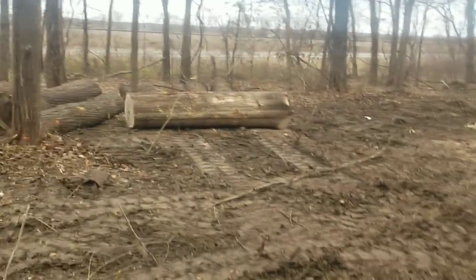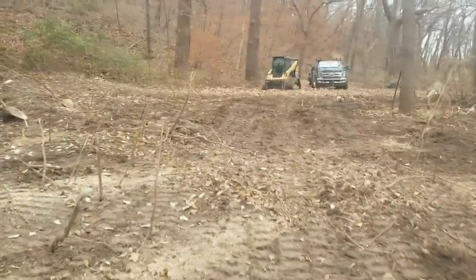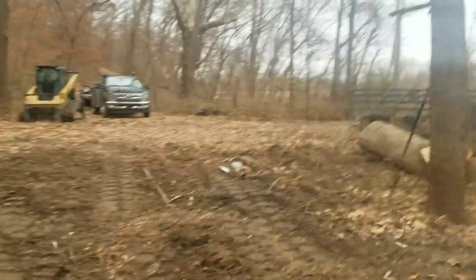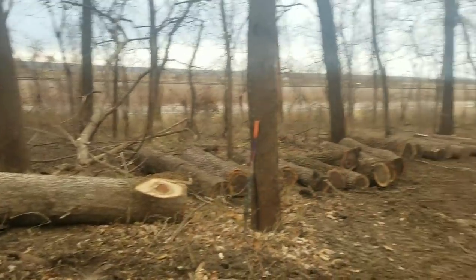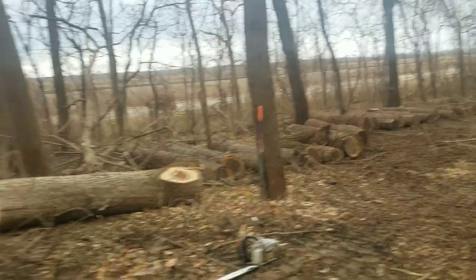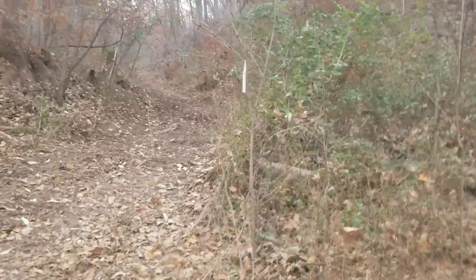We don't have a lot of room for a deck area. So what's going to transpire today is we're going to cut and drag. As that's going on, I'm going to be down here the first part of the day, probably bucking this stuff up and getting it windrowed, because we've already talked to the mill that's buying our blocking and lumber in this area — we've sold to them for years. Every time we work up here and get a job like this, we sell them the pallet, the blocking, just the lumber, anything but the walnut. They've always been really good to us, really great guys to work with, trustworthy. We're going to try to get a load ready for them. I might take the skid steer up there and kind of work on the road and try to get that road slicked up, because I did tell our landowner we'd have him an interstate highway up his old road when we're done.